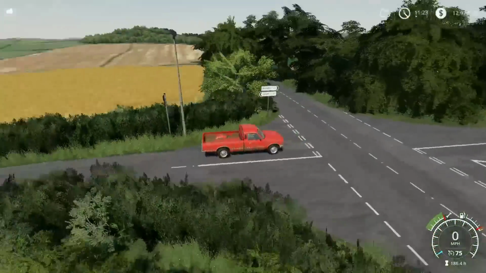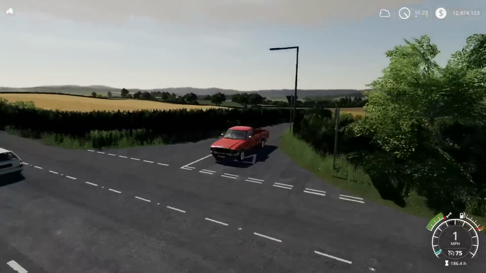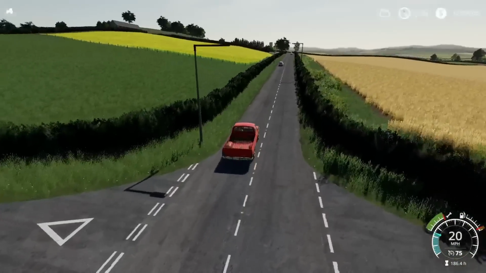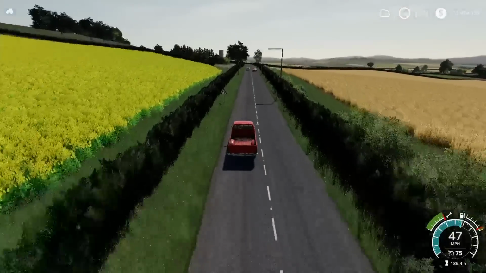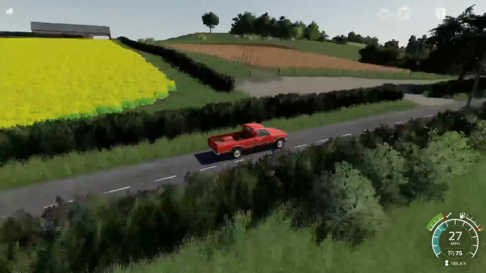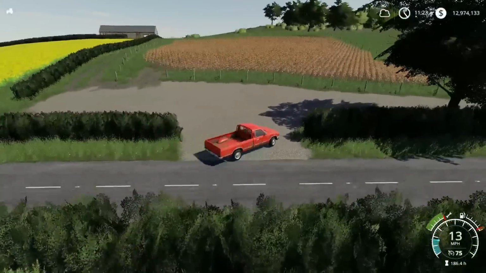So then we come to the main road that runs right across the map. Be careful because the traffic absolutely hoons along here, which it would do on a main road. Turn in here. Up over that hill there's some more barn space and lovely scenery.